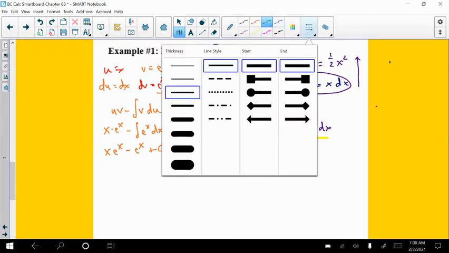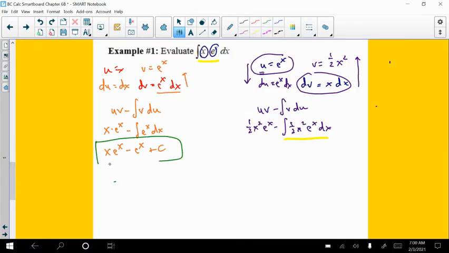We could check our work, right? So let's say we think that's the answer. Take the derivative. The derivative of this is 1, because we have to follow the product rule. So that's e to the x plus, leave the x, and then the derivative of e to the x is itself, minus e to the x, its own derivative, plus 0. That cancels with that, and you're left with x e to the x, which is exactly what we started with.